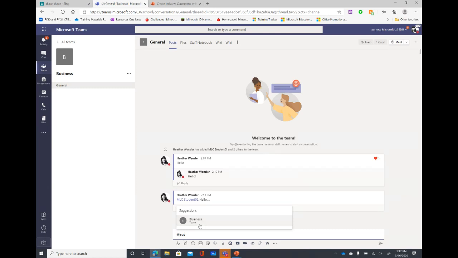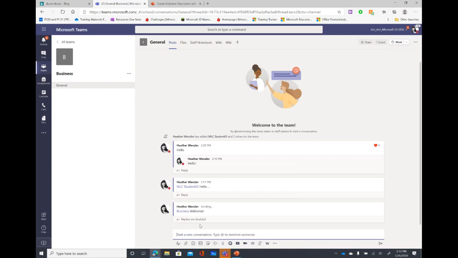And it gives me the suggestion, and I click on it. And now everybody in the team will get a notification. They'll get a purple banner in the bottom right corner, and they'll get an email that there's a message. And also, this little red people icon is a reminder that the entire team got the message.